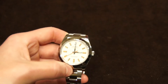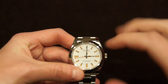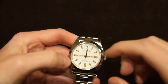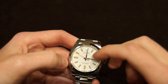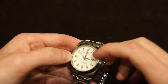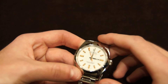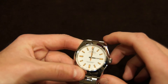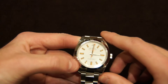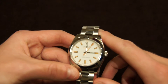One of the cool aspects of the new Milgauss is the dial. This is the white dial version, and there's also a black dial version, which you can get with either clear or green glass. I really like the green glass black dial version, but I also really like this version with the white dial. It's kind of like a white dial Explorer — it's unique. It doesn't really scream Rolex; it's just very low key.